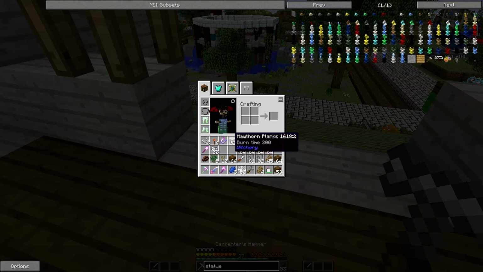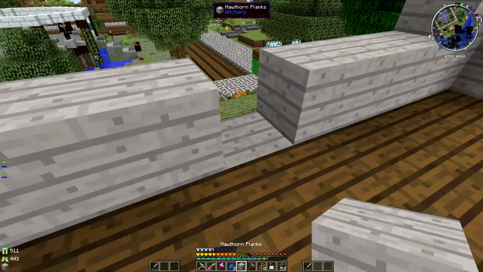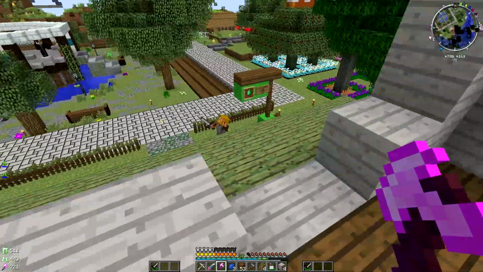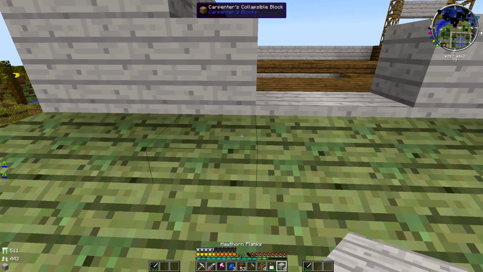Actually, you know what? Let's just put those back. I want to try something else. Instead of going there, let's go 1, 2 there. Come down 1, 2 there. And we've got 2 space in there. And then what we'll do is we'll have a nice little balcony bit come off of here, I think.